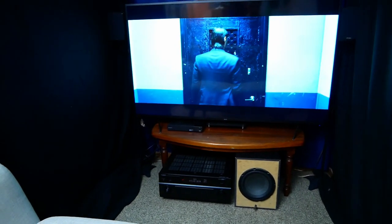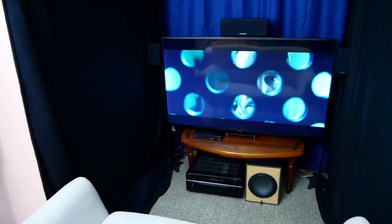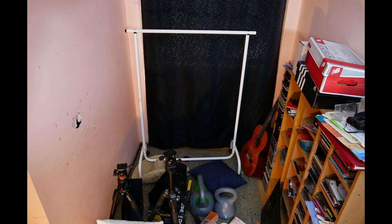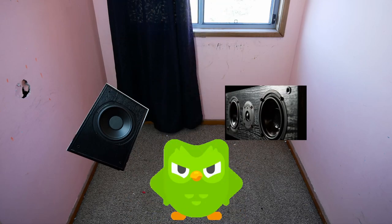There's a third advantage, which is the other side of the coin from the first: equipment that would be strained in a decent-sized room can still sound good — and look good when it comes to the display — which I'll come back to later. So the first thing I needed to do was clear out this mess. I already had all the gear — receivers and speakers — so it was tempting to start putting stuff in straight away. But in such a near-field environment with these hard walls, it's a bit of a problem, so I wanted to get something soft on the walls to help with the sound, and I wanted to use dark material to help keep it dark.